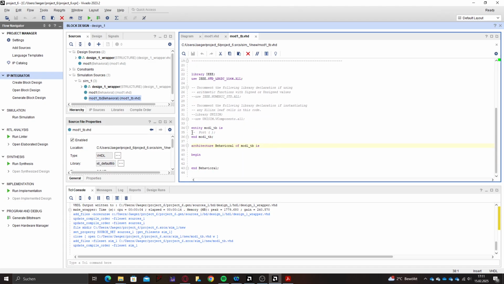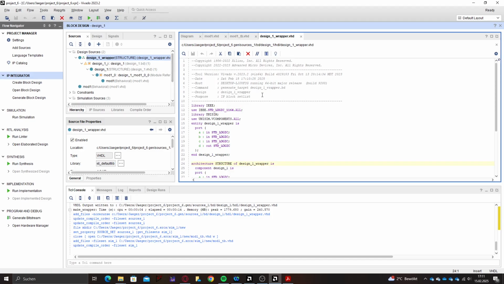Now you can see that we do not have input and output as wanted. At first we have to declare our design_1_wrapper, which is our block design, with the module within.